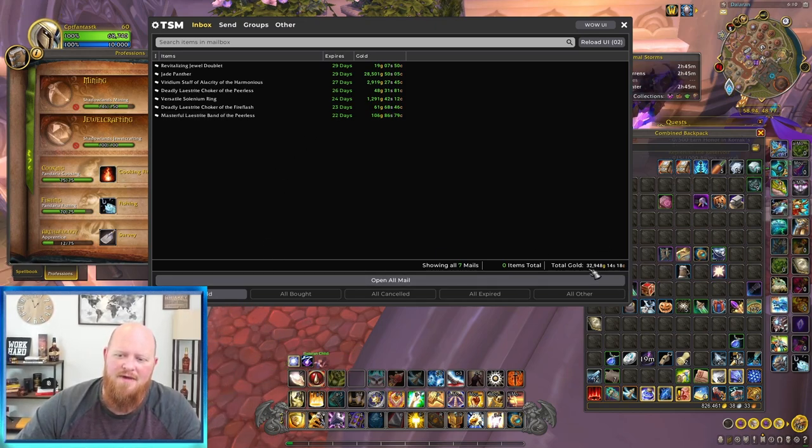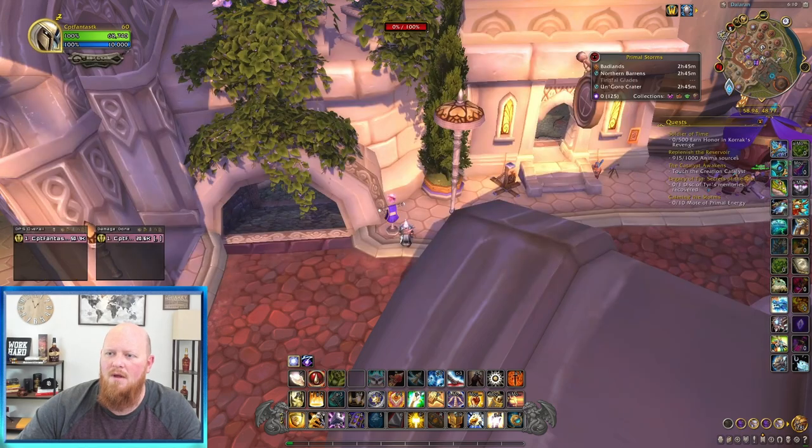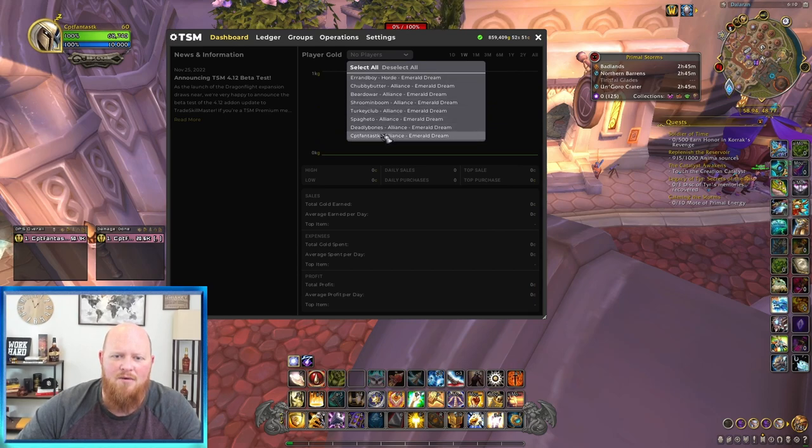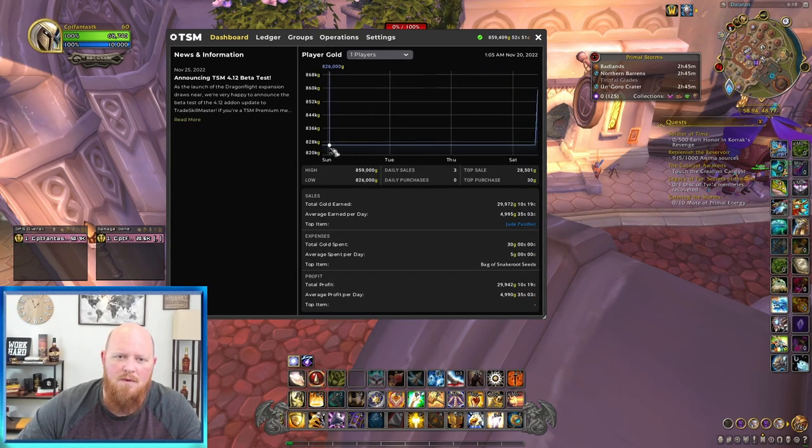However, 32,948 gold. Let's open it. And let's see actually on this guy too, the exact amount that we made. 826 to 859 in the week. So 26 to 59, that's still about 33K right there, is what we got back. So the expenses for this mount are not in this week because I got them a while ago. So it is not including the expense, but we are up 826 to 859.